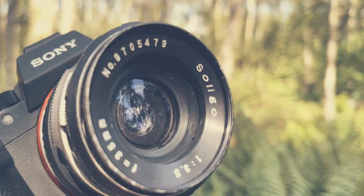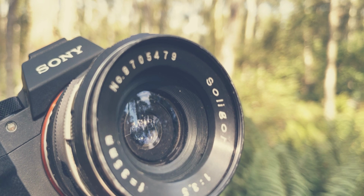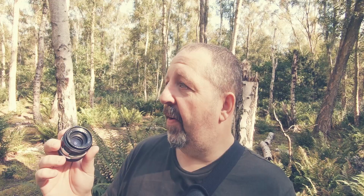And the other lens I've got is this 35mm Soligor lens, and it's an f3.5 aperture. Haven't used it at all yet, so it'll be interesting to see exactly what I get with that. Actually, I might put it on the camera now because there's a really nice little selection of trees here that I think 35mm would work nicely with. So let's put it on the camera and have a look. A couple of nice vintage lenses, just a happy wander around, not worrying too much about getting photos or not getting photos, just enjoying the experience really.